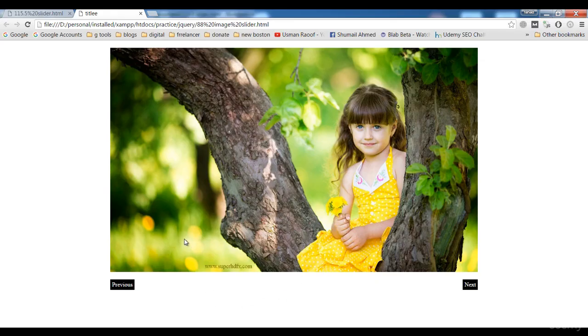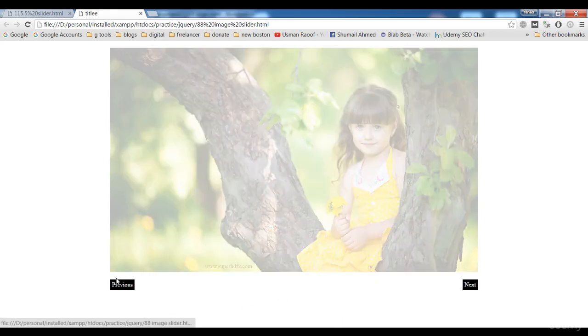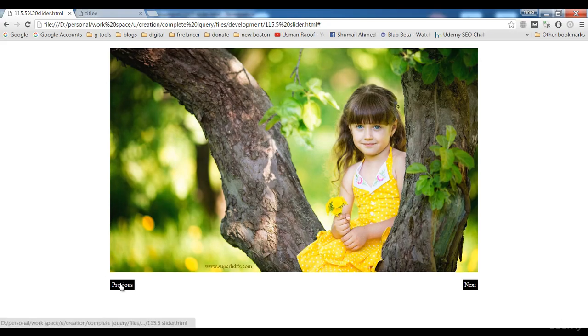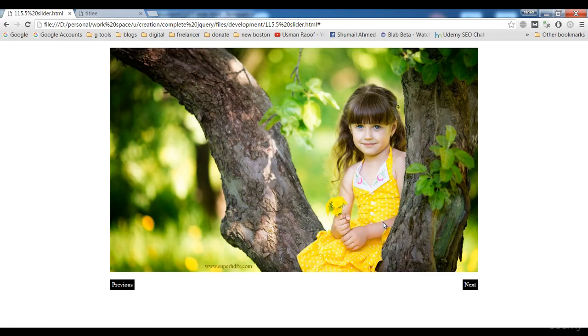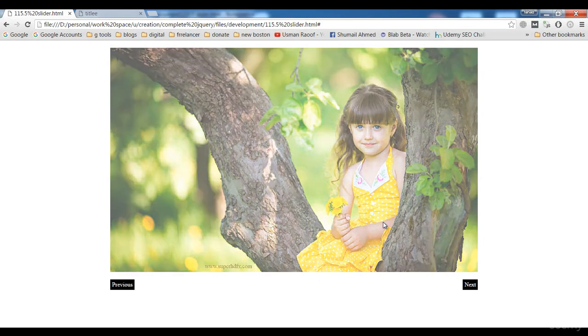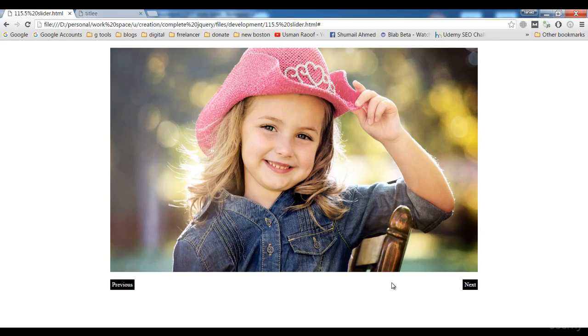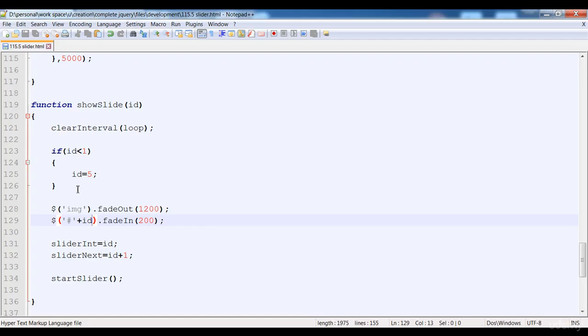So when we click on next on the fifth image, we have to make the id 1, because when we are on the fifth image and click next, we want to show the first image.